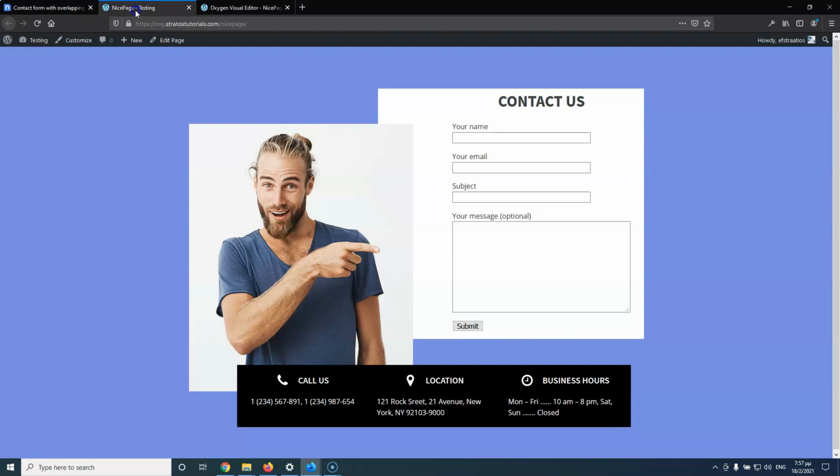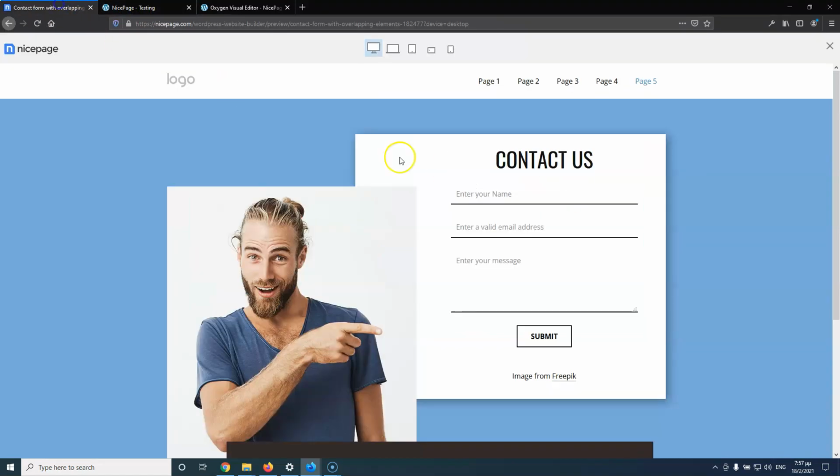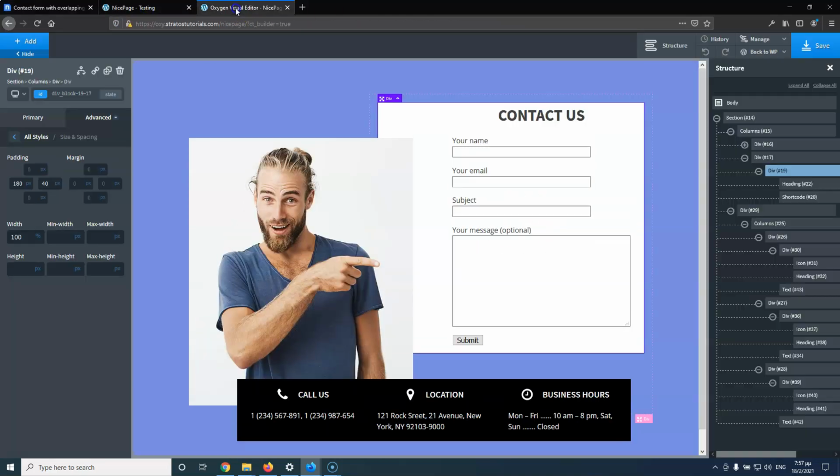Okay, it's closer. Of course, it's not the same form because we don't have this layout, and we're not going to create the same layout for the form. It's not something difficult to do, especially if you're using a form plugin that lets you create more advanced stuff. And you don't need to do that with CSS. If you just install the free plugin .NET Forms, you can do everything just using your mouse and pointing and clicking and selecting stuff. You don't have to write any code down.